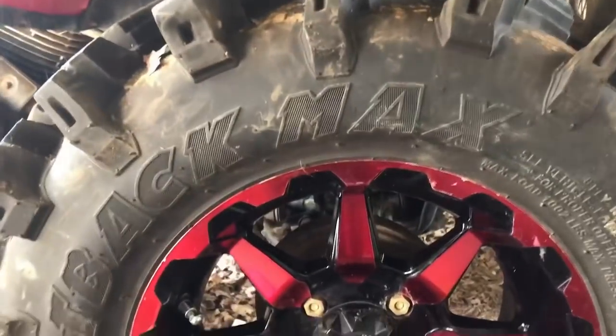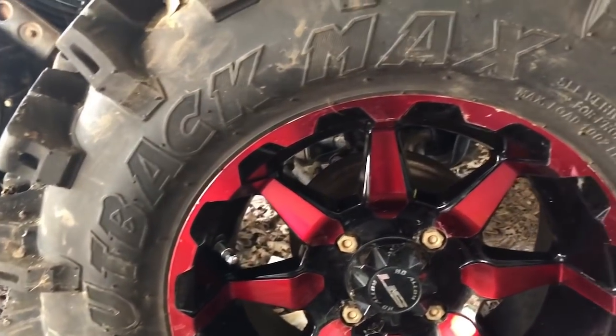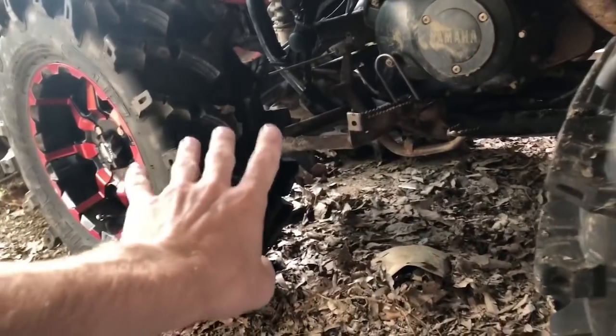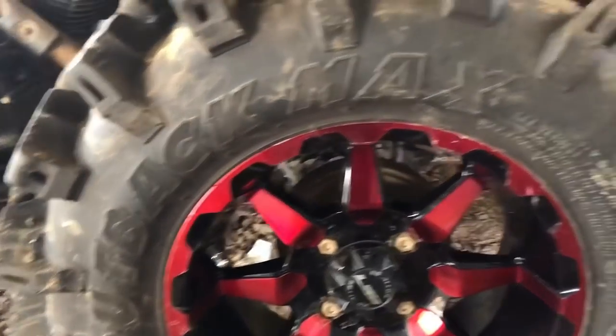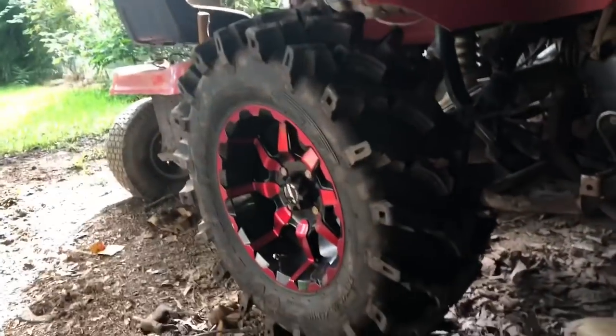Picked these up from a guy a couple hours south of me. And yeah, this is not what I was gonna get. I was looking at some really good tread Silverbacks, 28s on 12-inch HD rims, but he kept backing out and getting on my nerves. So I found this guy, and it's so much better of a deal: the way it looks, how much I paid, the tread, everything.